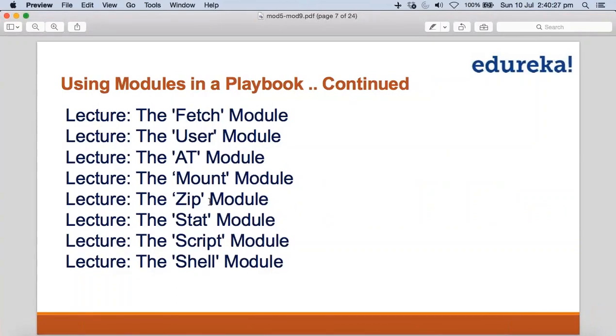So make sure you go through all the other modules from Edureka. Edureka has question and answer solutions where every module has been discussed the way we have discussed today. In case you have any doubt, you can just contact Edureka for such solutions, and make sure the modules part is very clear. Also, the further modules here in the slide, add module, mount module, zip stat, are also similar to the way we worked, and we're gonna replace the module names with a particular module and perform the desired activity.